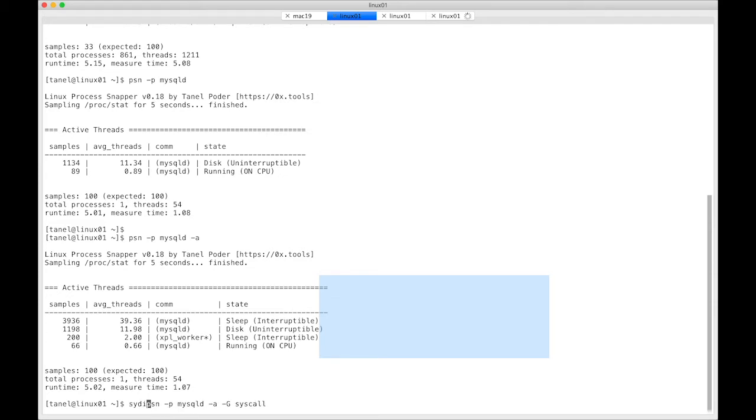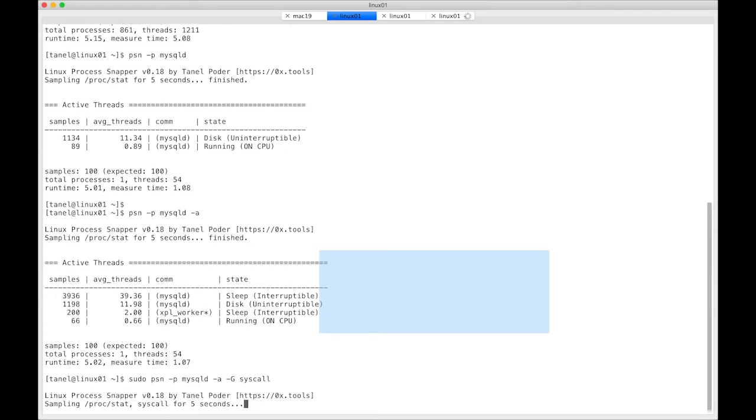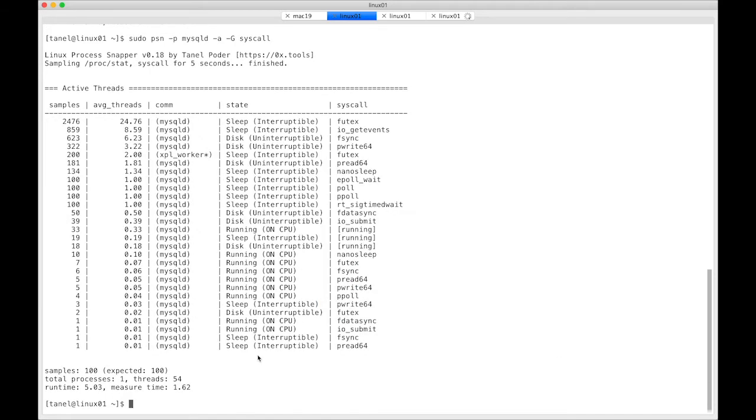You gotta run this particular column with sudo, because modern Linux versions hide it, they don't give you access to it. They don't want to expose kernel memory addresses and so on. Anyway, you see now these 24 sleeping threads which are doing nothing. They're not contributing to Linux load. They are waiting for a futex system call, right?